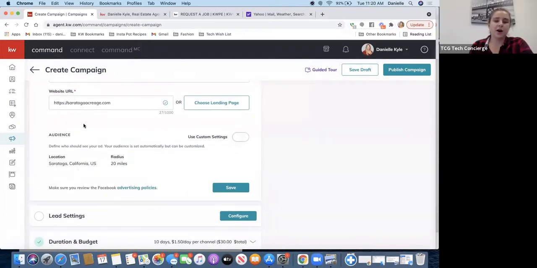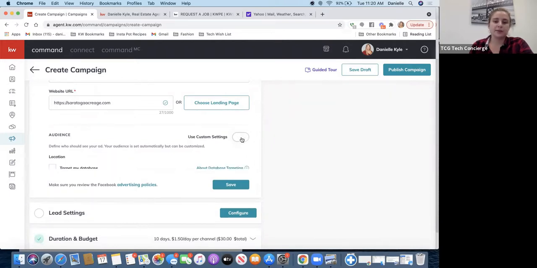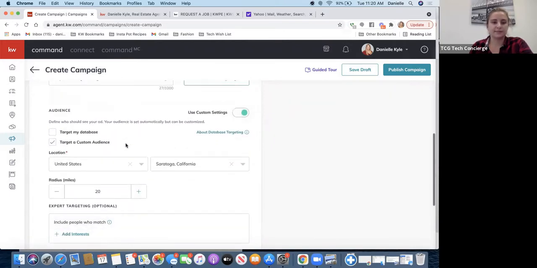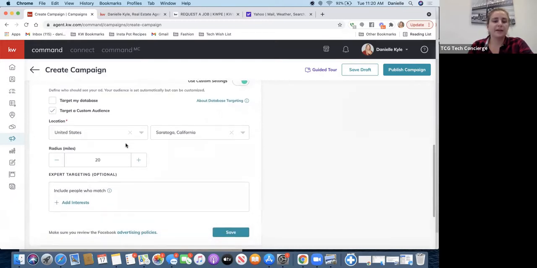And here we have the audience targeting. I'm going to select use custom settings. Another benefit to using Command is you can target people in your database with your ad. And what it's going to do is cross-reference their email addresses in your contacts with email addresses in Facebook profiles.